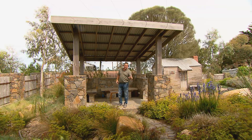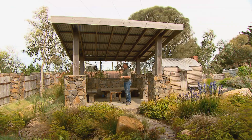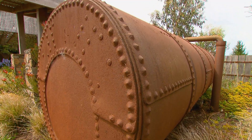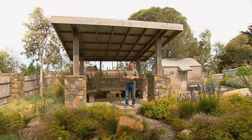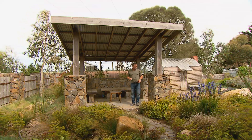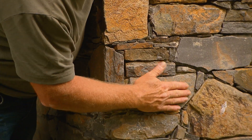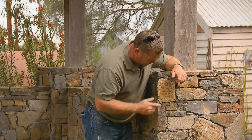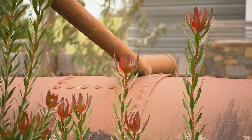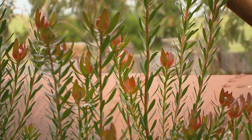This is where the old starts to meet the new in Australian garden design. You can see the old rustic boiler there — that would have kept the steam up, either to work for gold or work the farm. Because that rust colour is so dominant, you can see it in this stone. This structure is made out of wistow, which has beautiful dark colours, but all these oranges and reds look like the rust of the boiler. And that ties in perfectly with these leucodendrons, because the tops of them have the same red.